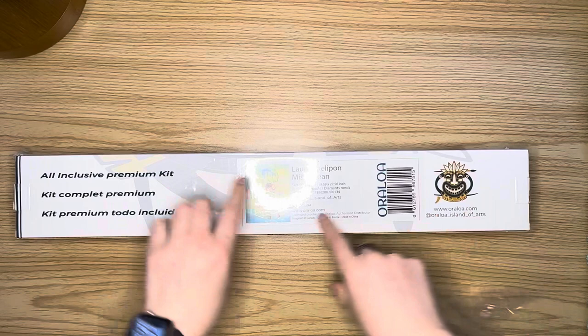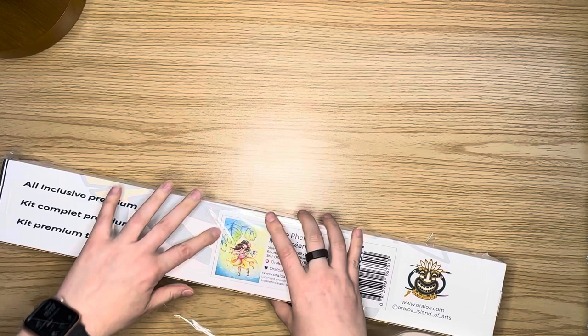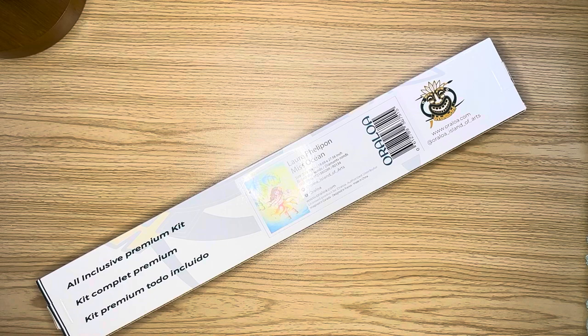You can see I love the fact that they have right on the side of the box all the details — I'll go over this more in depth once I pull it out. So I did purchase a few kits from them. I just couldn't pass it up, and I think they had a discount code, which is why I purchased so many kits.